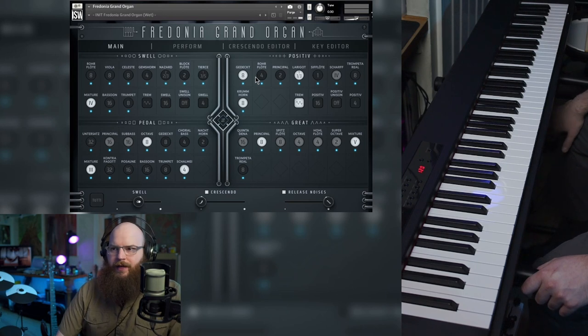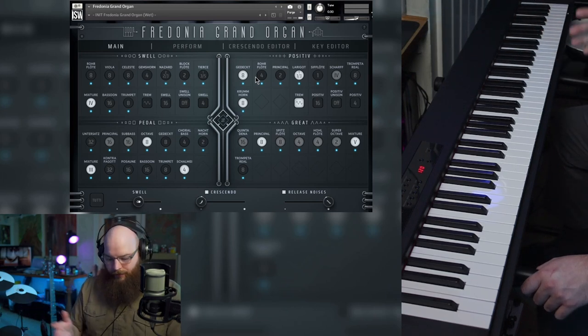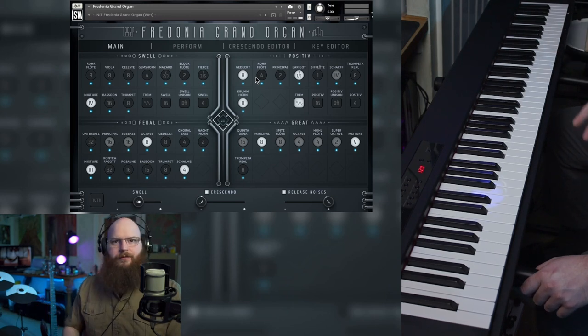That's kind of a subtle stop. It does add a little bit of vibrato and kind of a vocal quality. So if you have a MIDI foot switch, you can bind any of these stops to a button and toggle them on and off that way. So that's cool. And that answers one of my questions, which is, can I use my foot controller?